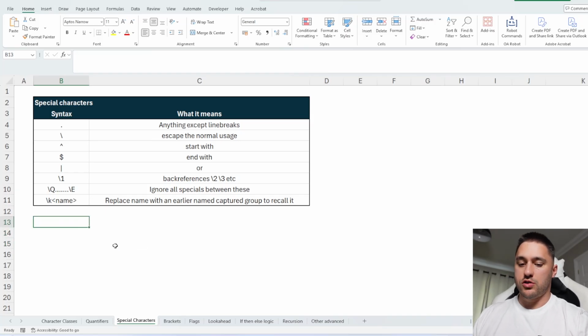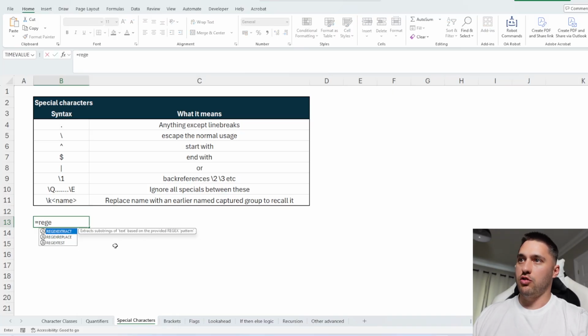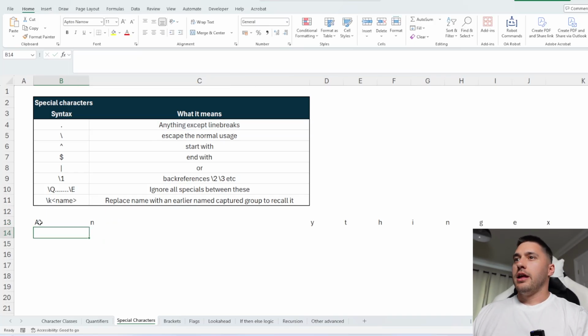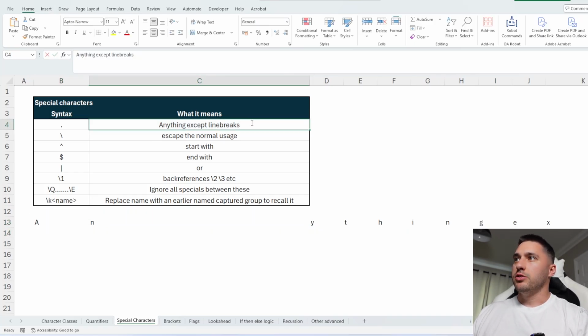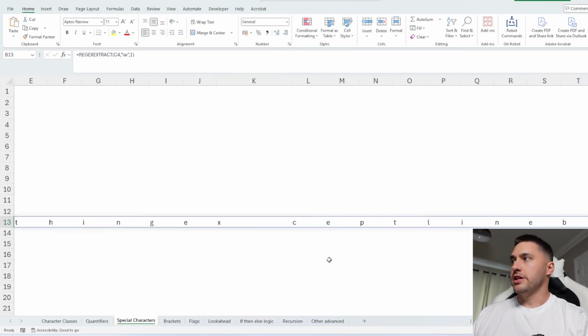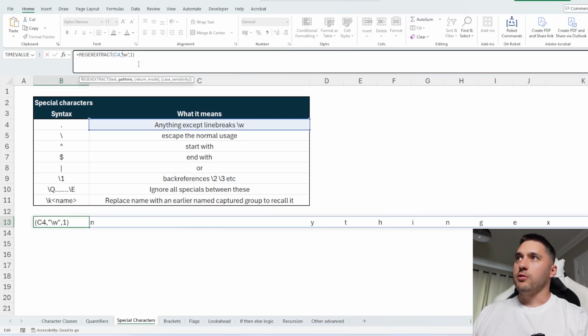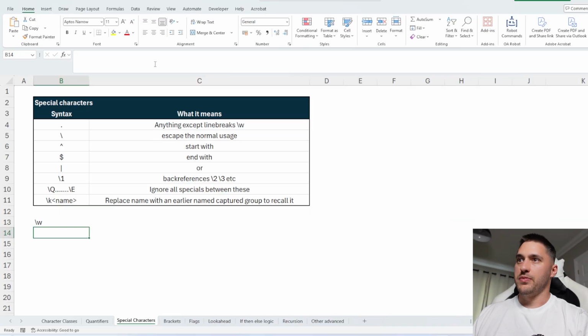So earlier where we talked about word characters, where we said REGEXTRACT from here, you know, backslash W, any word character. Let's put that in quotations. If we wanted to search for the literal backslash W, let's just put it in here. So backslash W. You'll see at the end, we'll be getting the W out. If we put a backslash in front, it escapes the normal usage. So now we're literally looking for backslash W, and we get it pulled out of here. So backslash can turn on special uses, or it can turn it off.